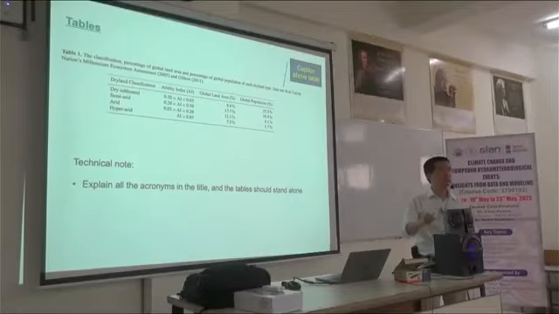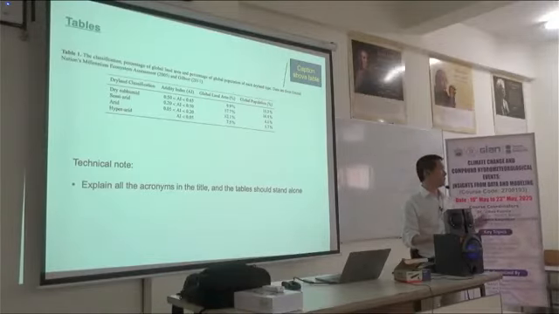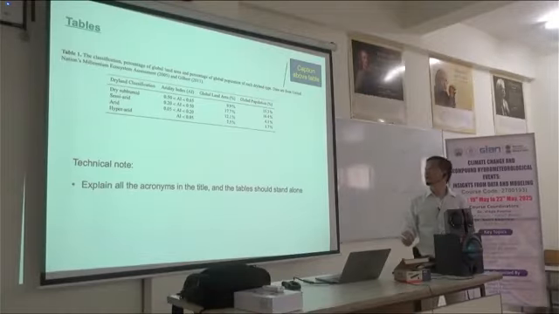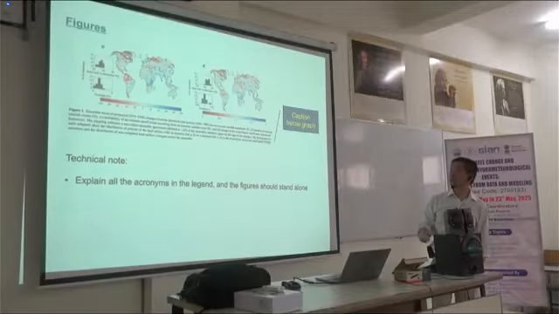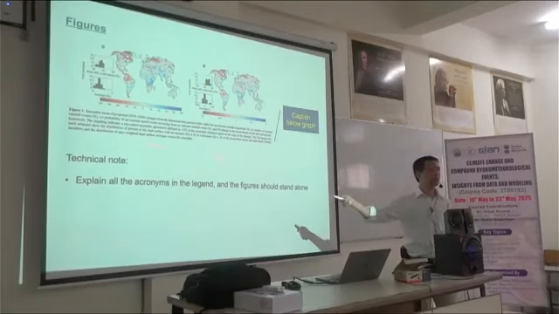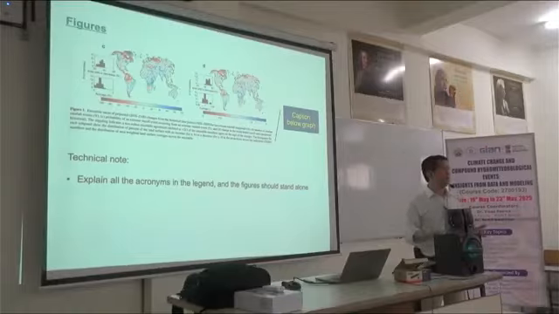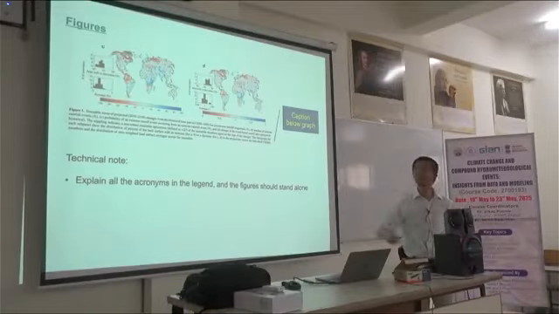Because the idea is every table, every figure should stand alone. You shouldn't have to use one table to understand another table. Everything should stand alone, and the same goes for figures. But for figures, the legend or figure title should be at the bottom. That's the common convention. If you don't follow it, people may think you don't know the convention, and that's not good. So table title on the top, figure title at the bottom.